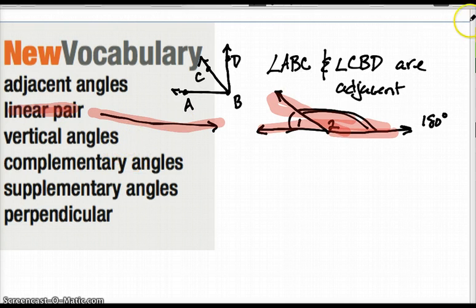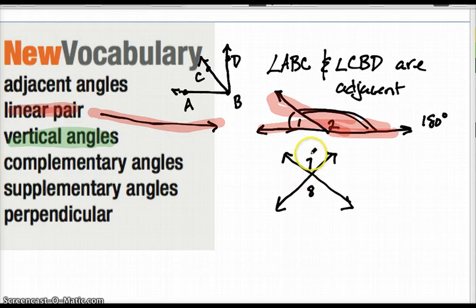All right, so now we've got this concept of vertical angles. Sometimes I like to call them bow tie angles, right? Because vertical angles look like this. They're formed by the intersection of two lines. Let's call this angle 7 and angle 8. Angle 7 and angle 8 are vertical angles. They are opposite one another. And also, let's do this, 9 and 10. 9 and 10 are vertical angles. So I see a bow tie in this, so sometimes I call vertical angles bow ties.